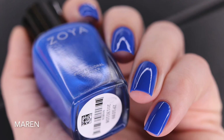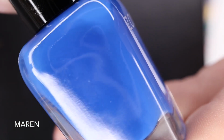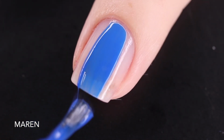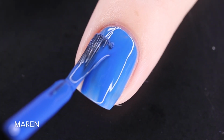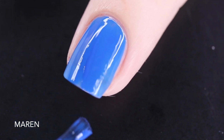So next up we have Marin, and she is a beautiful bright blue, gorgeous tones in there. It's a little bit brighter than a navy, so maybe not a true neutral, but gorgeous for summertime especially. So here's a look at that first easy coat. Again, this one is a little bit lighter. I definitely do feel like you're going to need 2 coats for this one. So I'm going to go ahead, complete this first coat, let it dry down, and then show you how it built up for me with a quick second coat.